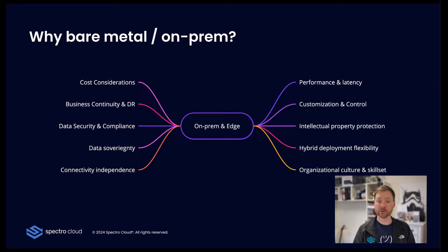In order for this discussion to be more meaningful, we should revisit why people are doing on-prem and why we're talking about bare metal. I think the biggest reason is probably around data sovereignty, data security, and compliance. Some companies or organizations simply don't have any choice — they need to have it on-premises. Take, for example, COVID data in Iceland: they don't have any data centers from Google Cloud or AWS there, so they had to process it on-premises and were not allowed to take it out of Iceland. There's also performance and latency, intellectual property protection, and organization culture and skill set. In short, there are many reasons why an organization might choose to do on-prem.